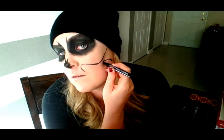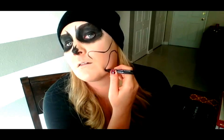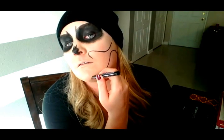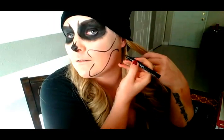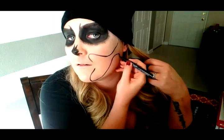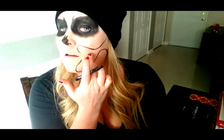So we're going to start kind of just down here. You want to give it a nice arch too because you want to really emphasize this is a plate up skull look, so you want everything to be a little over dramatic. So we're going to end it there. So all of this is going to be a nice filled in black over here. And then we're going to put in some teeth a little bit back this way, but we're going to really emphasize and shade all of that in.